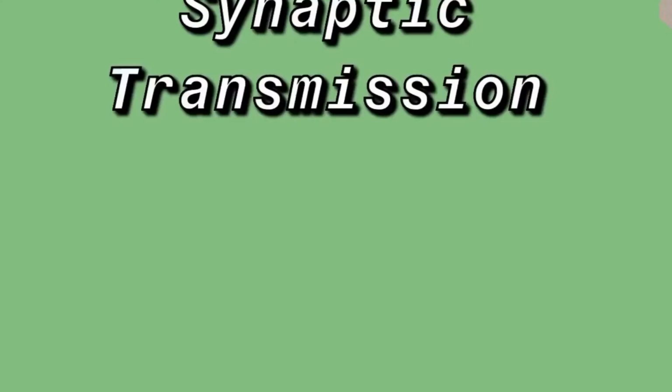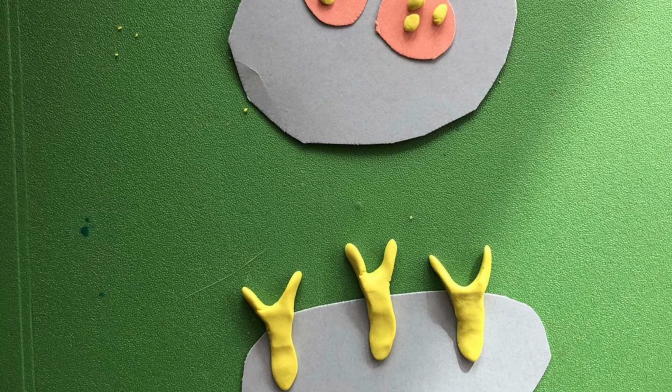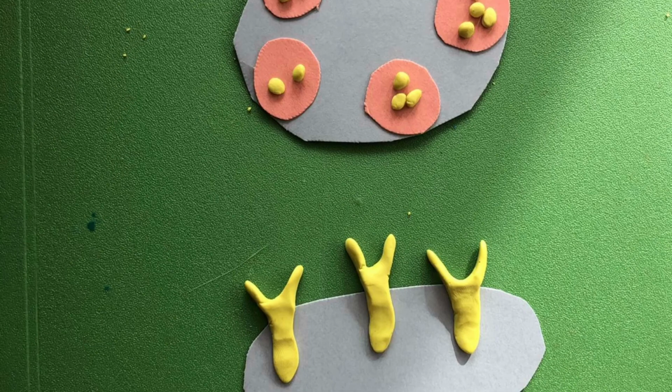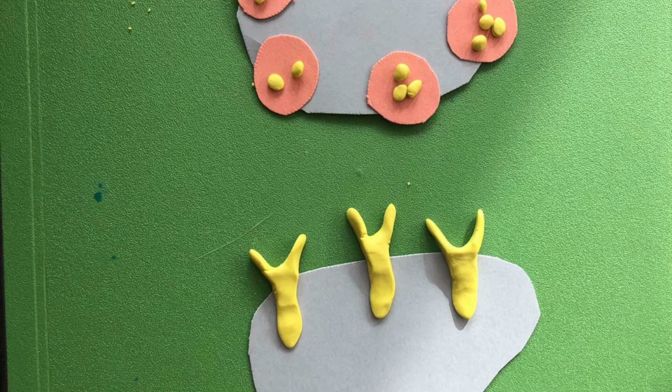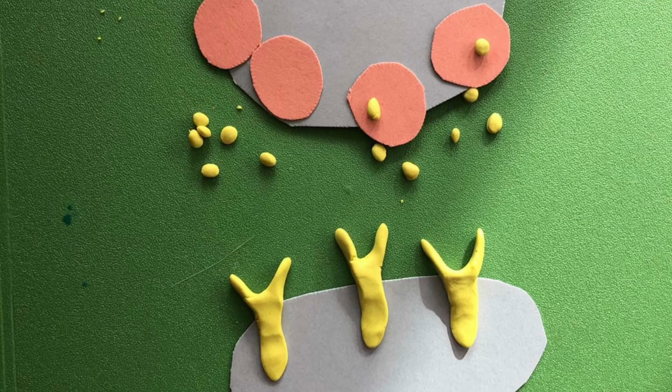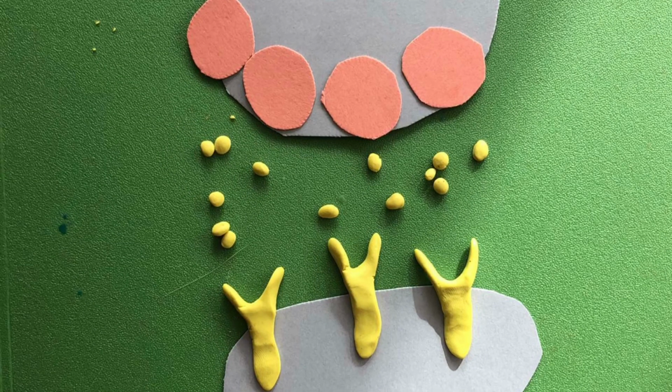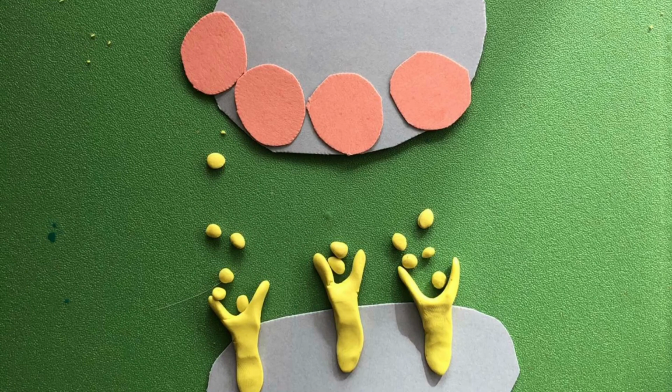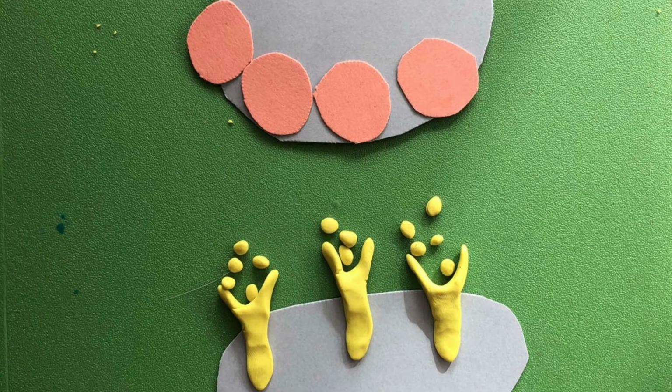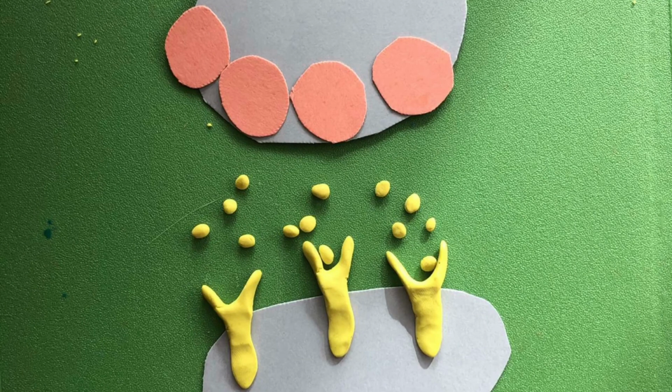Once the signal reaches the presynaptic axon terminal bulb, small sacs of neurotransmitters called synaptic vesicles bind to its membrane. Through a process called exocytosis, the vesicles release the neurotransmitters into the space between the pre- and postsynaptic neuron, called the synaptic cleft. By means of diffusion, the neurotransmitters reach the postsynaptic membrane where specific receptors receive the signal from the transmitters. This signal can be excitatory or inhibitory.